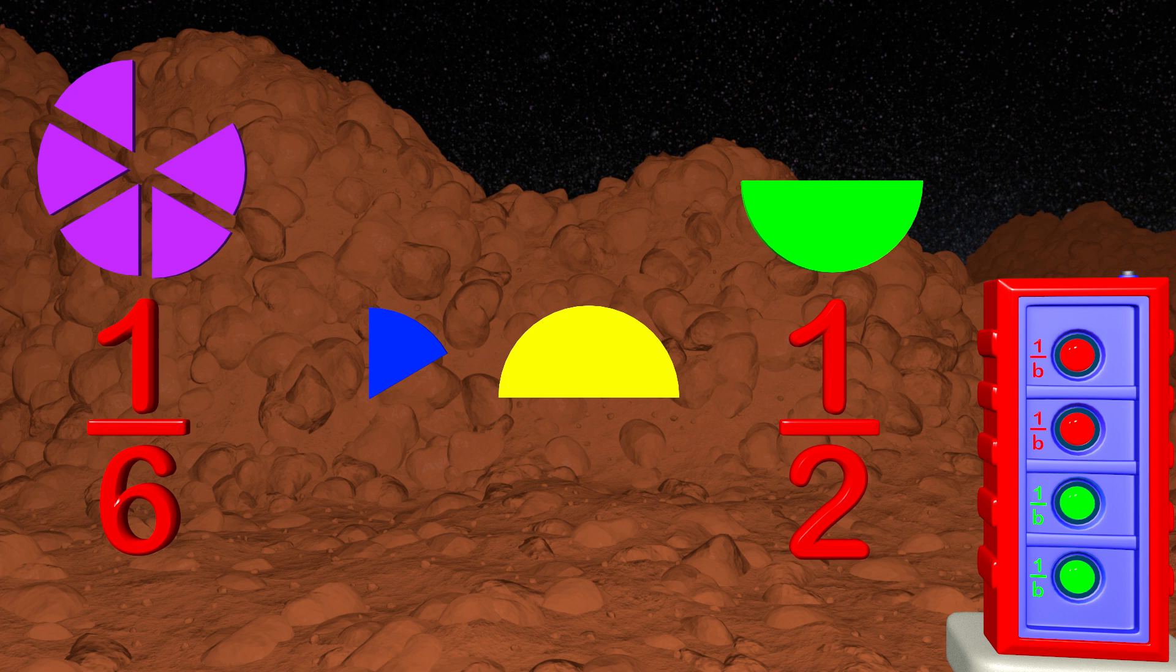On the left we have 1 sixth, and on the right we have 1 half, but they are definitely different in size. It looks like you get more with 1 half than 1 sixth. This is good to know. As the denominator or number on the bottom gets bigger, the actual piece itself gets smaller. It is like sharing a pizza. When you eat it with 1 friend, you both get more than if you share it with 6 friends.